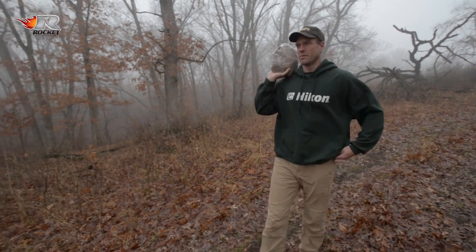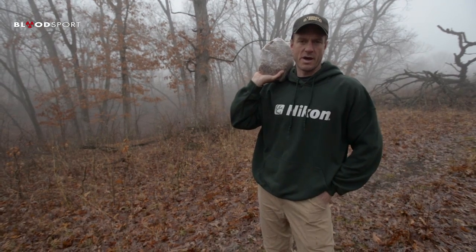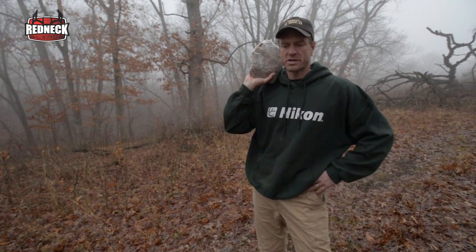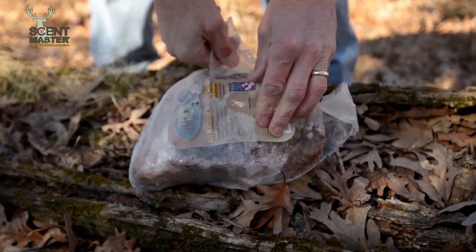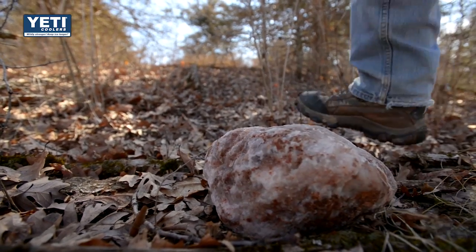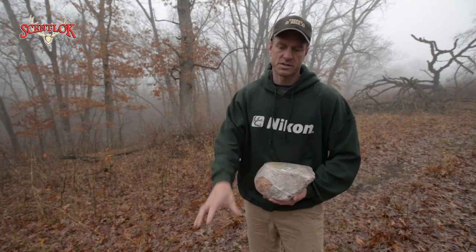The spots I choose for putting my rocks out are usually high traffic areas, and I only put the rock out for that time frame I mentioned — then I pull it back in and keep the farm mineral-free from about the middle of September right through to now. It's not legal to hunt over mineral sites in Iowa. You've got to stay quite a long distance away from them, and you can't hunt trails leading to them, so there are some pretty tight regulations on where they can be in relation to your tree stands.